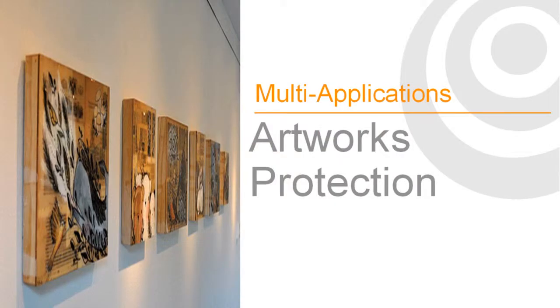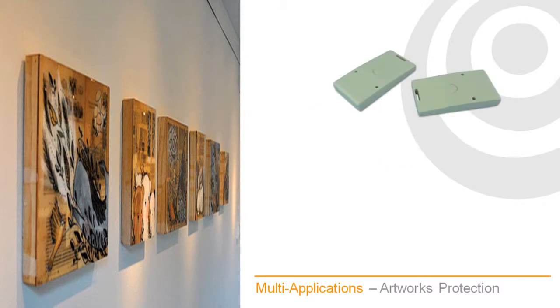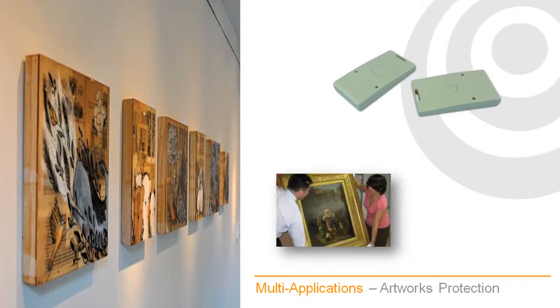The VisBee platform offers museums and art galleries a global approach to their security problems, beyond protecting their artwork on display. Active RFID tags are used to maintain uninterrupted, reliable radio communication for each artwork with the command and control room. Active RFID tags with integrated motion sensors are attached to artwork or to valuable equipment, and detect any movement or shock in real time. Upon detecting such movement, an alarm is instantly raised.